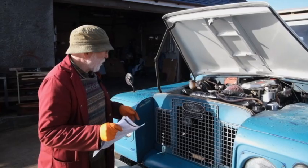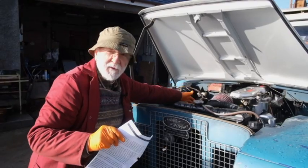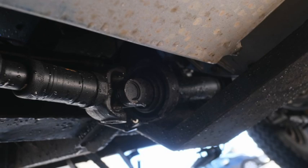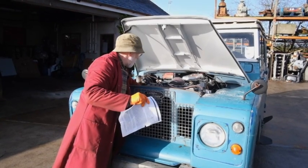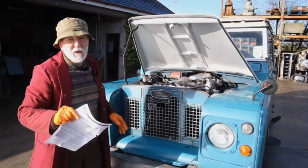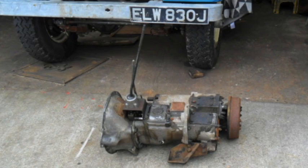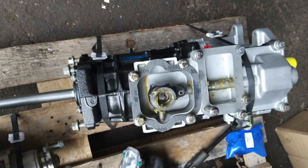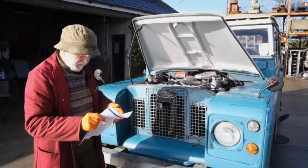The other initial challenge we had was that the Gardner is quite a wide engine. So in order to bring the front shaft around the bell housing, we had to use what's called a happy shaft. A happy shaft consists of three parts: there's a front section, a middle section which is bolted to the chassis, and then the rear section going back to the transfer box on the gearbox. We couldn't use the original gearbox because of space reasons and had to change it to a 230 gearbox, which pushed the transfer case back further and allowed less of an angle on that first section of the shaft.